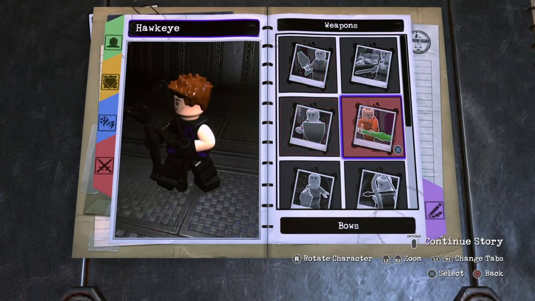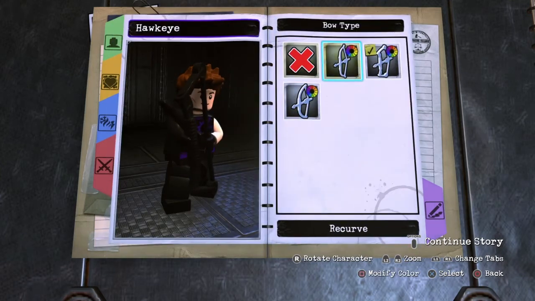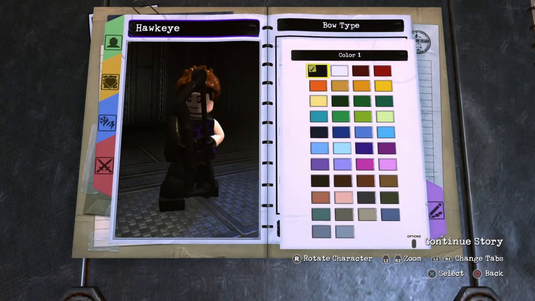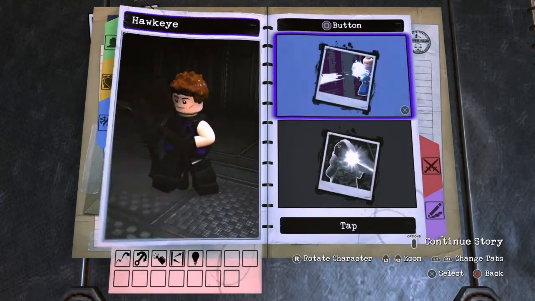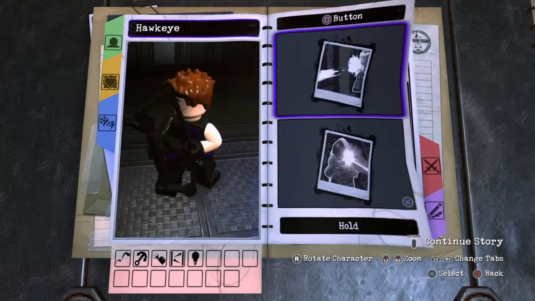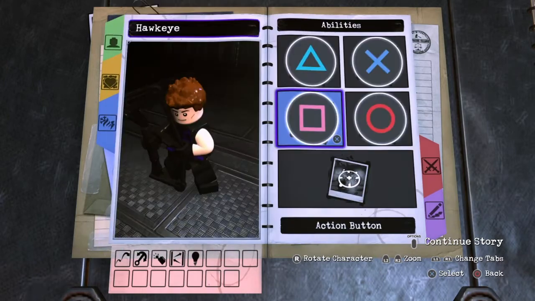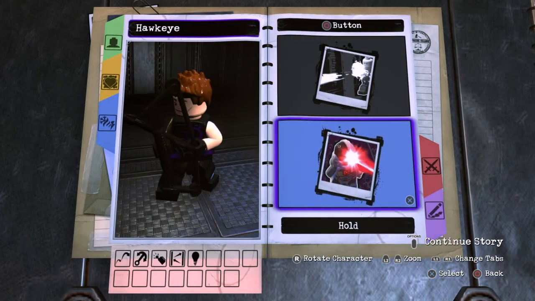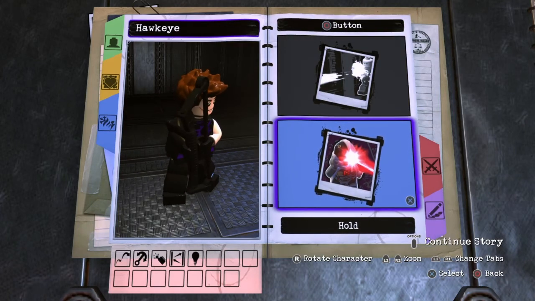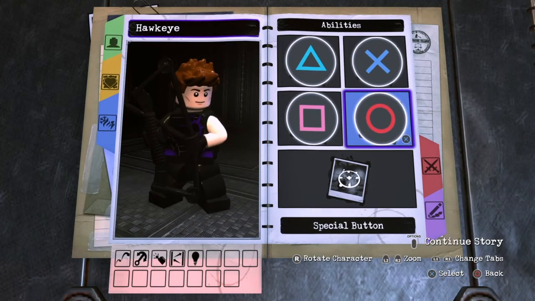Next, you want to go to Weapons, you want to go down to Bows, Bow Type, you want to choose Compound, and you want to make it black. And then you want to go to Abilities, Skills, you want to go to Square, and you don't want anything. For Hold Square, you don't want anything else. For Tap Square, you don't want anything. And then for, not Tap Square, Tap Circle, my bad. For the circles and squares, you don't want anything.